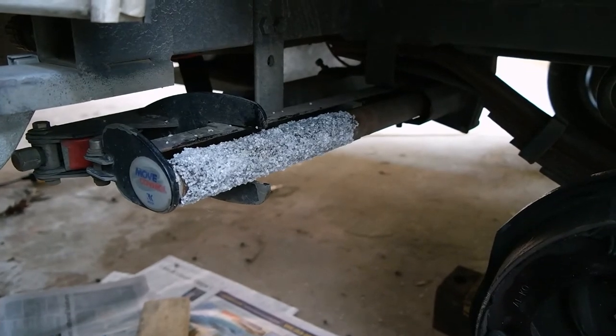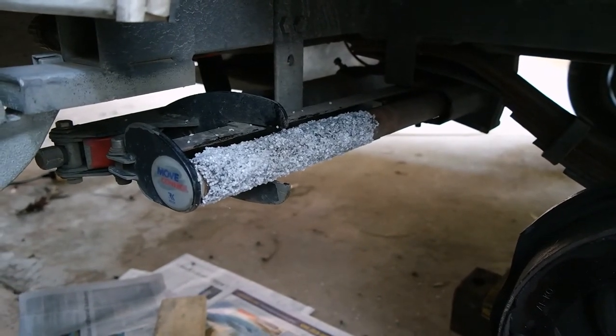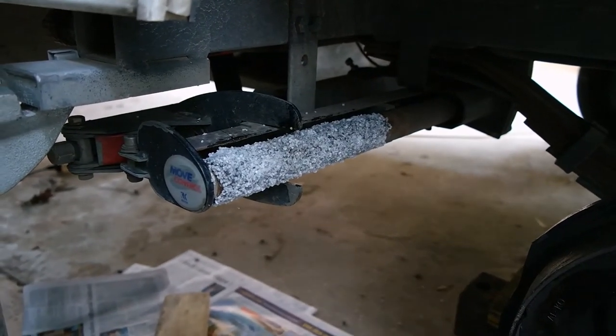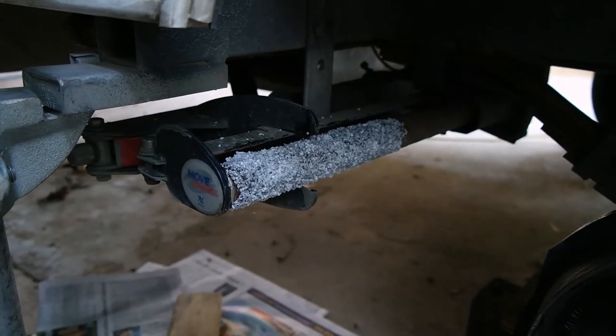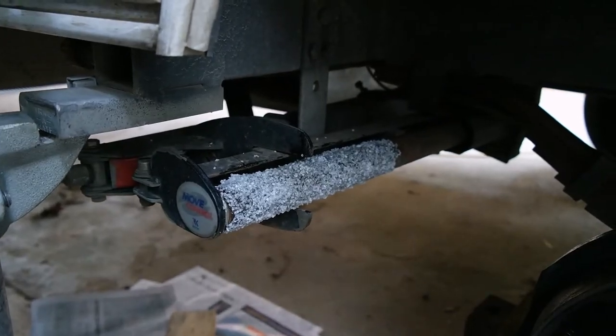Big test will be when I've got it all back together and we try pushing it around. That'll be interesting. Okay, I'll stop at that point.